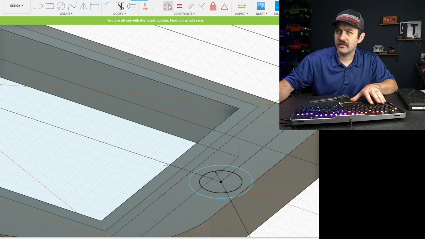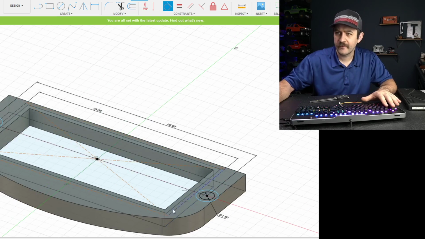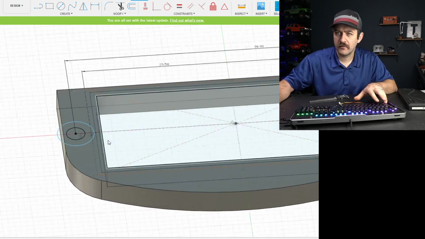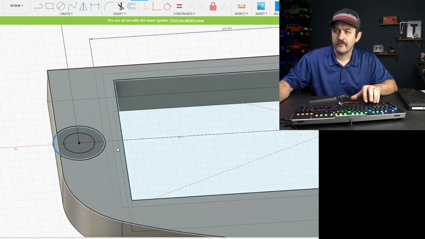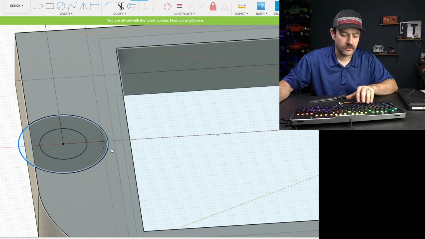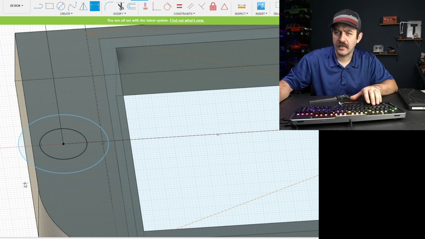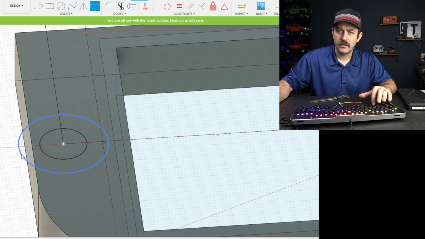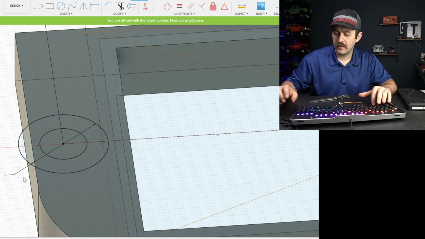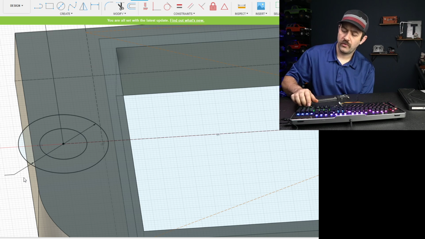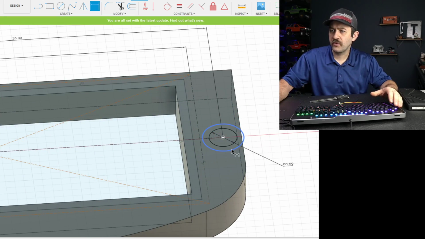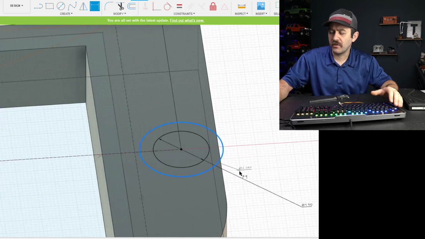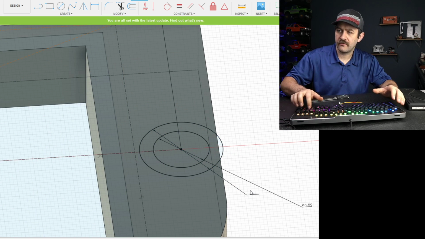So I just rotated around so that I could make sure that it's not letting me make these tangent to it. So we're just going to have to make that on our own, but using that as a guide. D for dimension. We'll go 2.875. That's a pretty small area where you're going to have to be careful when threading into these is all. 2.875.